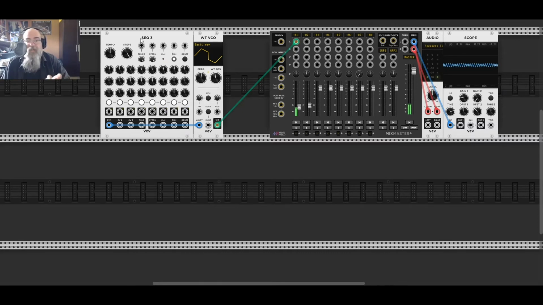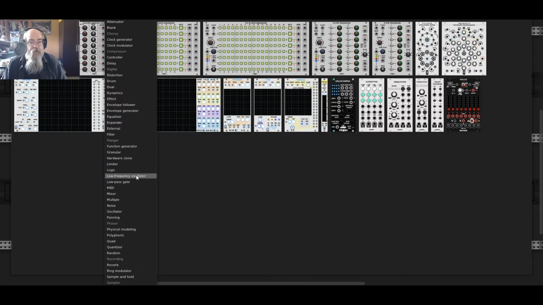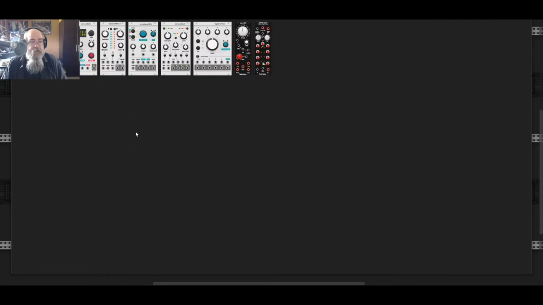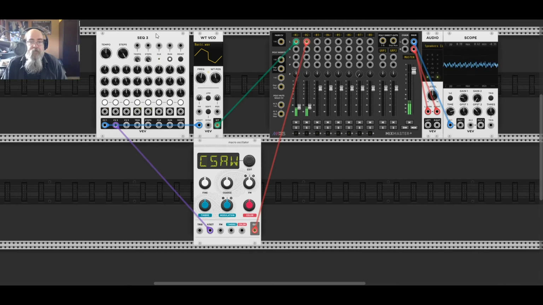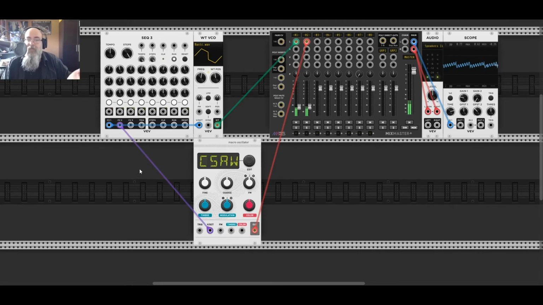And this particular sequencer has 3 rows of dials, so we could add another oscillator. Let's add one of these. We'll connect that to channel 2, throw that on the mixer, wiggle our dials again. And yeah, we have a bit of a tune. It's a very discordant mess, but it's part of the process of developing a sound.